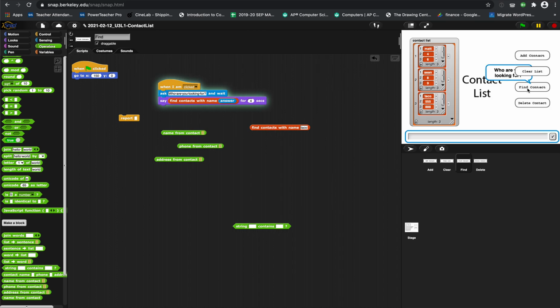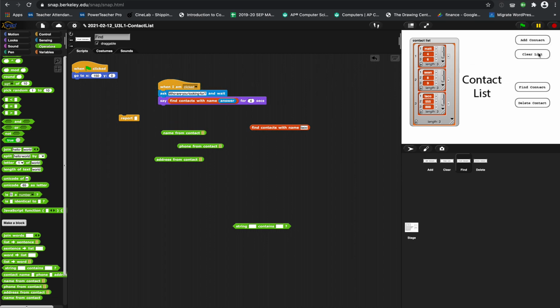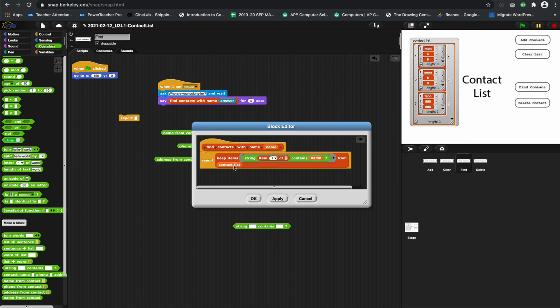That's how we did the find contacts button, right? So if I say find contact and I say Sean, there it reports Sean's contact. A little hard to see. Anthony pointed that out last time. Let's move that up. Find contact, Sean. And there's Sean's contact. Now the delete contact button is going to be similar. We still want to find a contact, but then we want to get rid of it from this list. So some of these ideas we are going to use in the delete contact block.